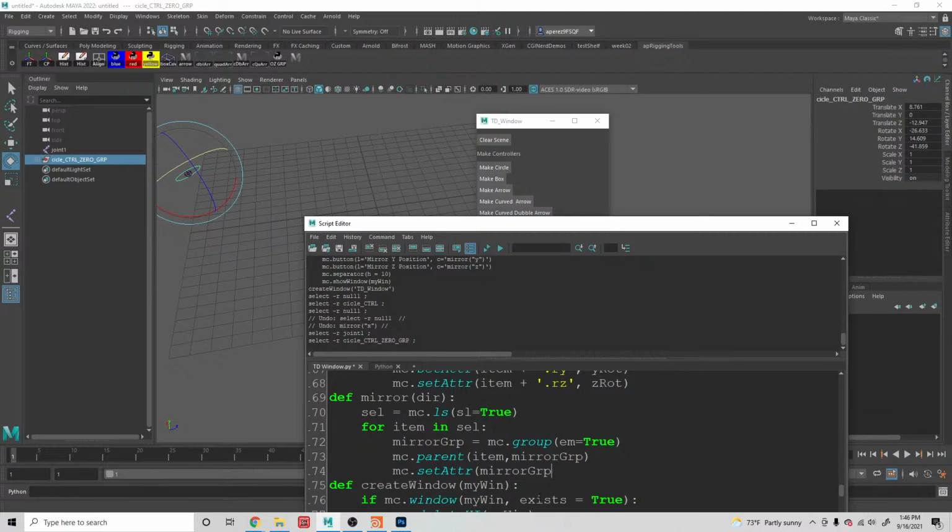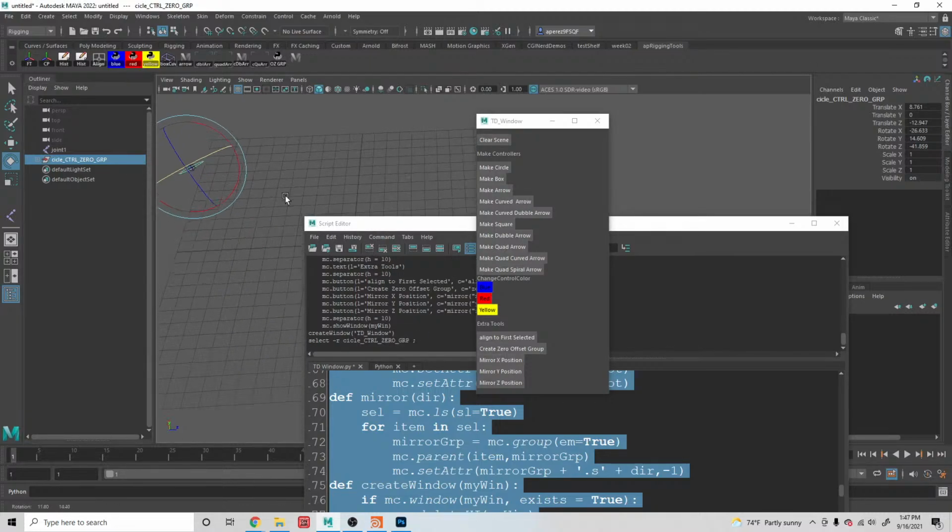Set adder mirror grp plus dot s plus dir. So that way we're using the variable here, we're using the name of the object, and we're doing the scale. And then all we need to do is -1. Okay.